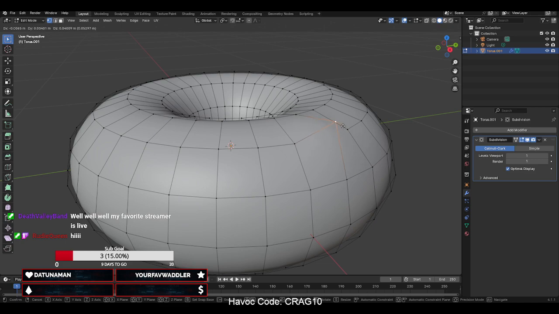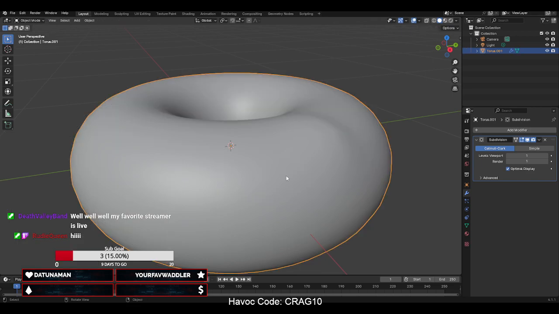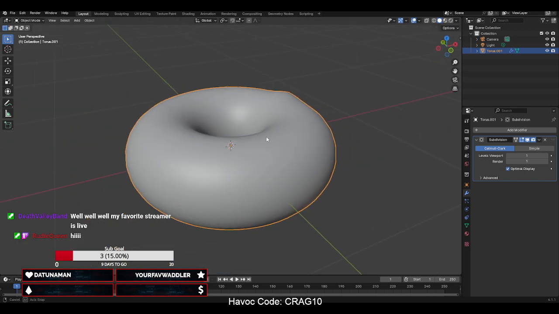Oh, there we go. Interesting. Now it's got a little lump on that side. There we go.